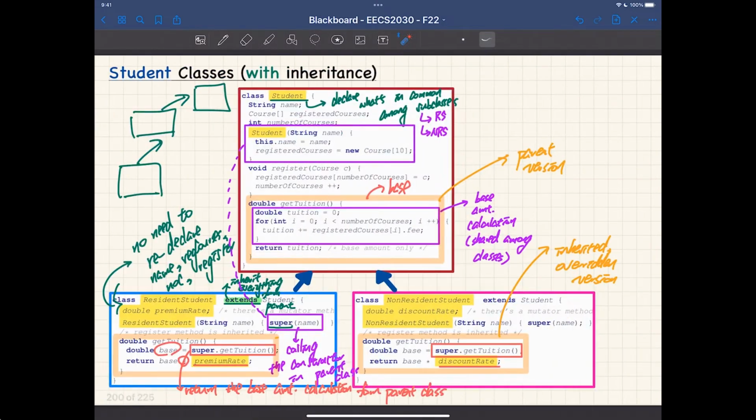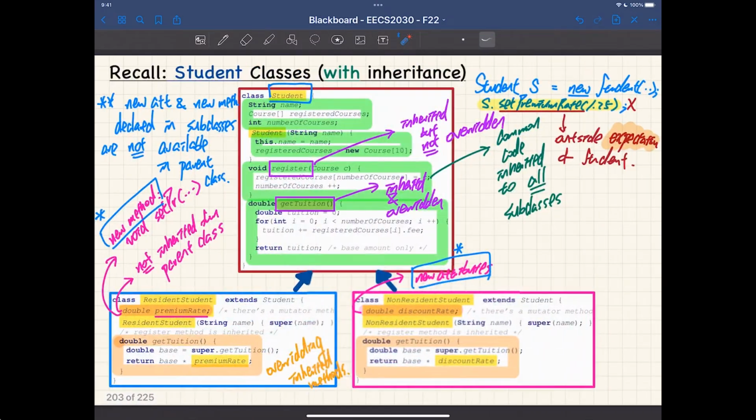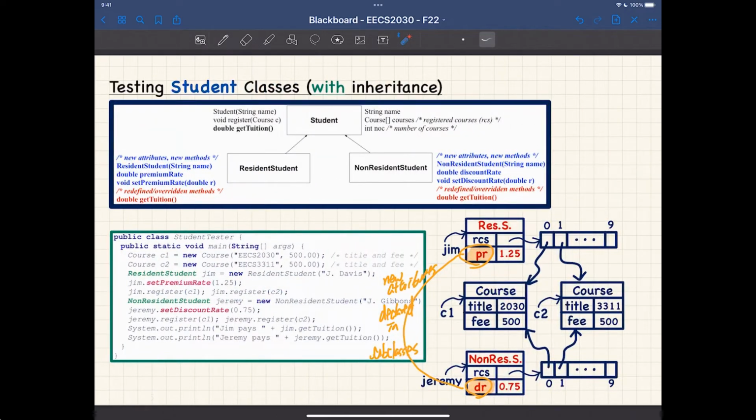That will be a nice look ahead for later. I want you to pay attention to this. Take a look at this, and take a look at this. Resident students, they match, right? In general, they don't have to match. Let me highlight this line over here and then pose a question now. And you will find out the answer later, okay?